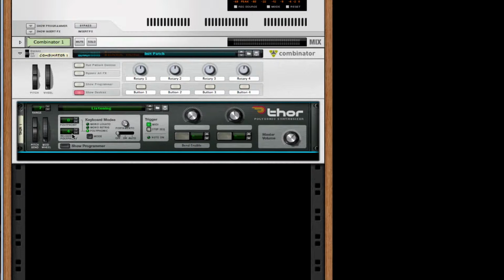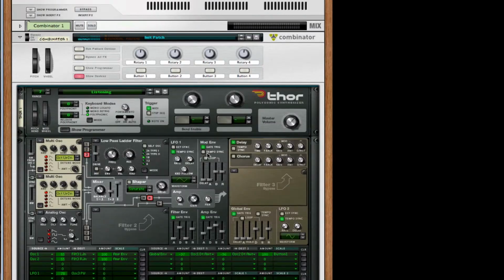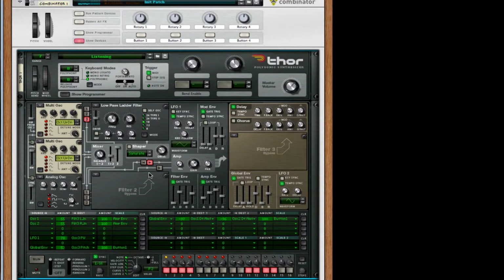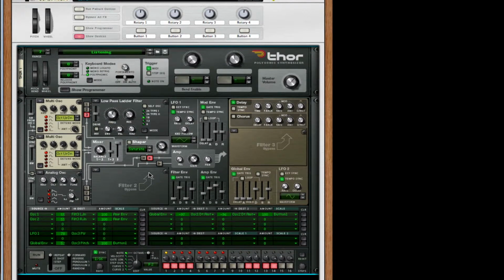I'm going to take off pitch bending. I'm going to turn up my release polyphony to 8. I'm going to turn portamento on, and I'm going to change my portamento to about 30. I'm also going to show programmer. Now for the programmer, all I really did was change the amp envelope. I turned the filter envelope off. I took off decay, sustain, and release.